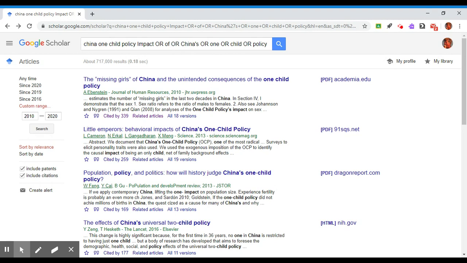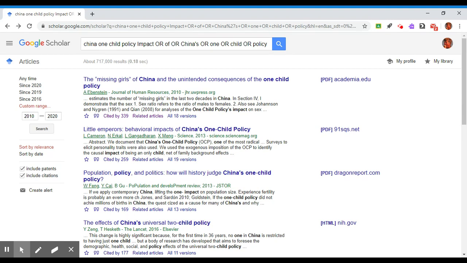Other things to keep in mind. The biggest drawback of using Google Scholar versus some of the other databases that we have access to is that you might not be able to access certain articles that come up in Google Scholar. If, for example, to the right, it has a PDF, you can definitely click on that and it should bring you to a full PDF of the article.